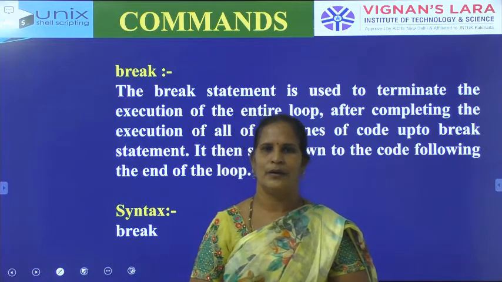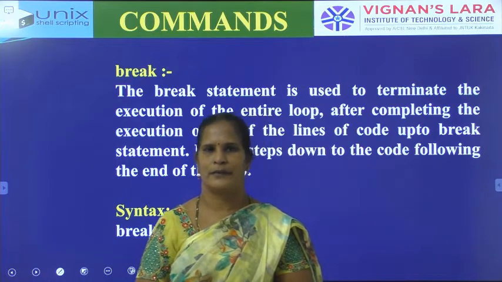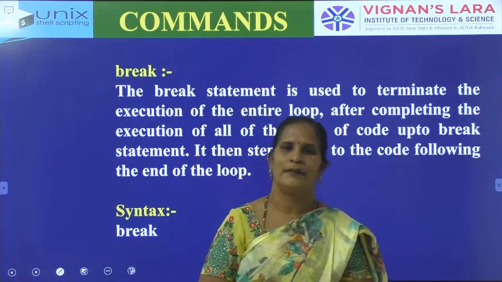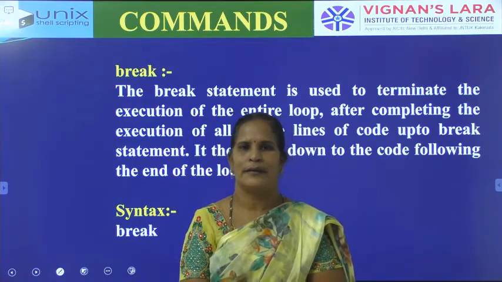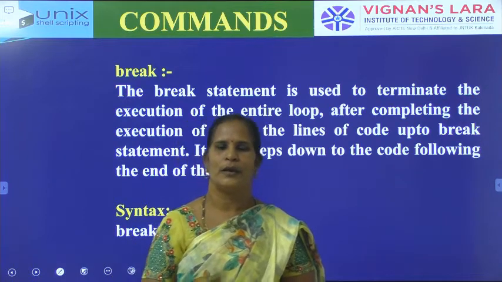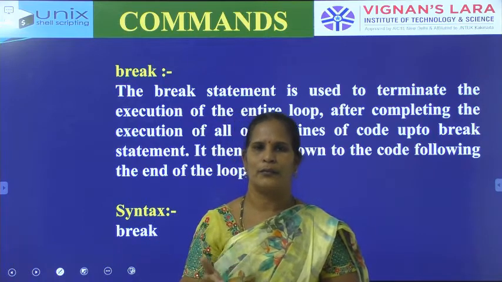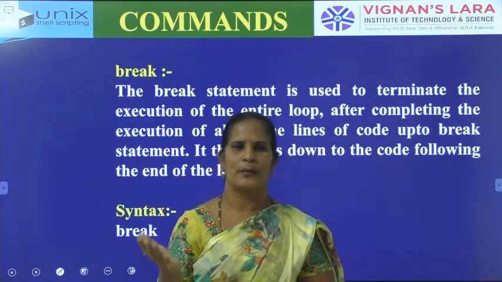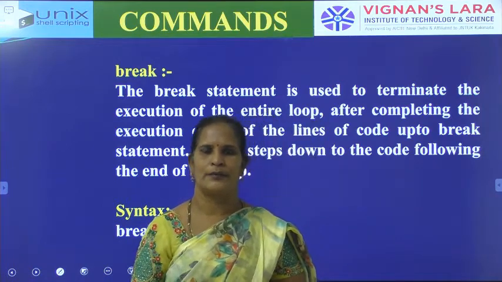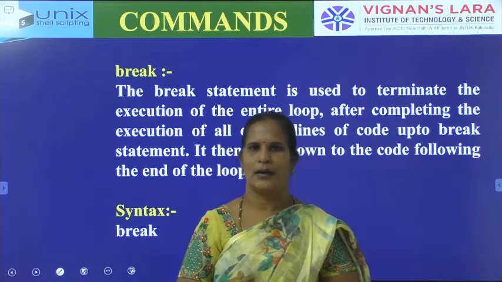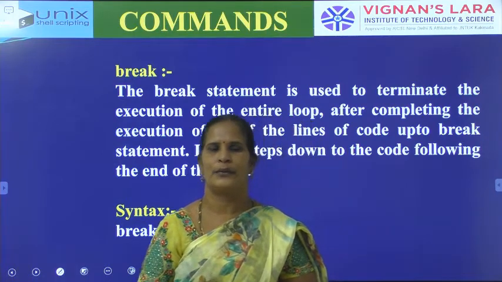If you take the while loop, initially the condition is evaluated. If it returns a true value, then only the set of statements specified between do and done are executed. The while loop syntax is while followed by a conditional expression, then do and done. In between do and done, we specify the executable, that is repetitive, statements. Whereas for the for loop, there are 2 syntaxes. I already explained one syntax: for space variable name in range. Next, in between do and done, we specify the executable or repetitive statements.